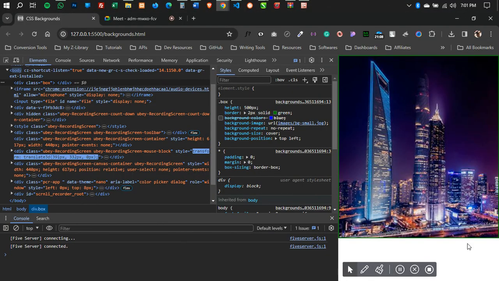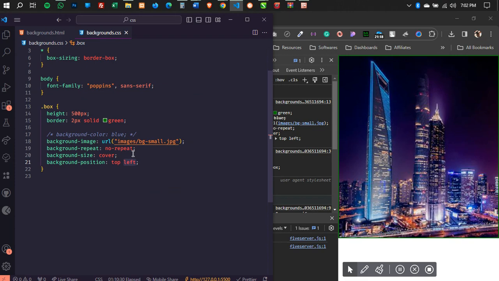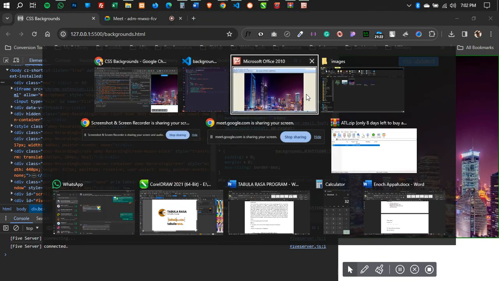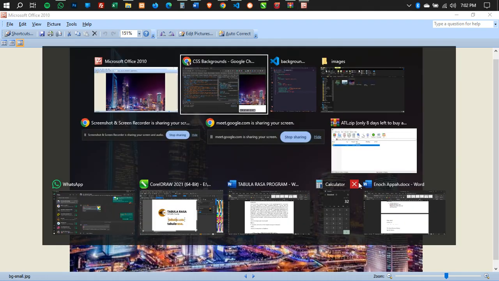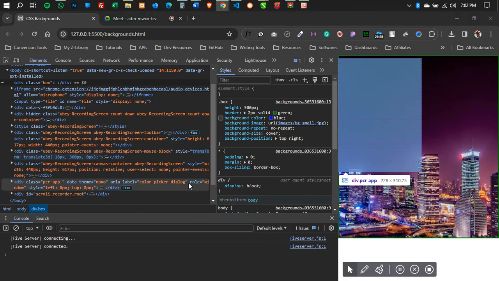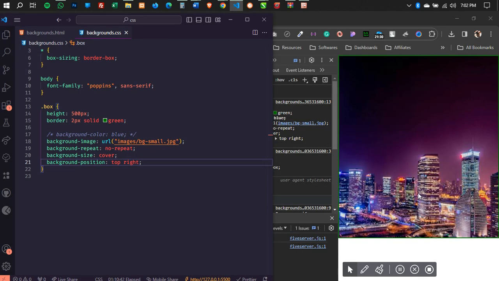So we are seeing the top left. It's going to start from that place, then the rest is going to get cut off, right? Now we can change it to top right, and now we are going to see the right side of our image instead. So you can use the background position to control which part of your image shows in an instance like this.